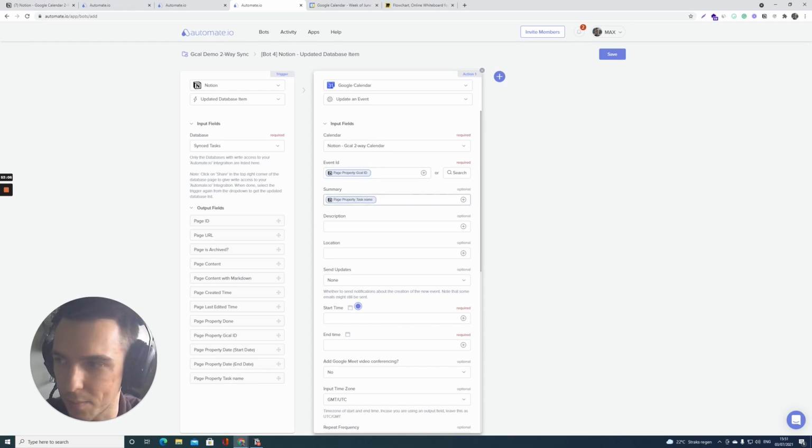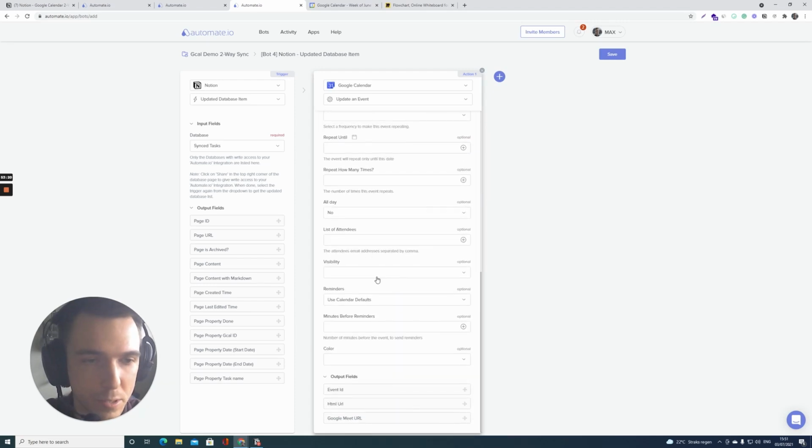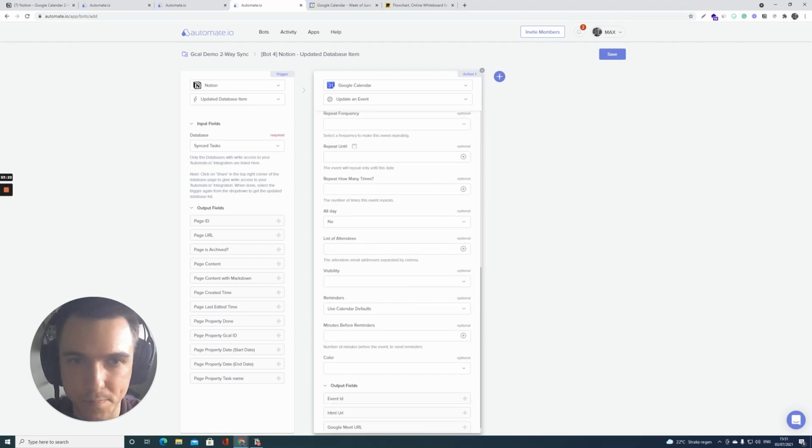So the task name in the summary, the page ID in the description, and the start date and end date to start time and end time, because if we leave it empty, then the Google Calendar will also leave it empty for some reason.